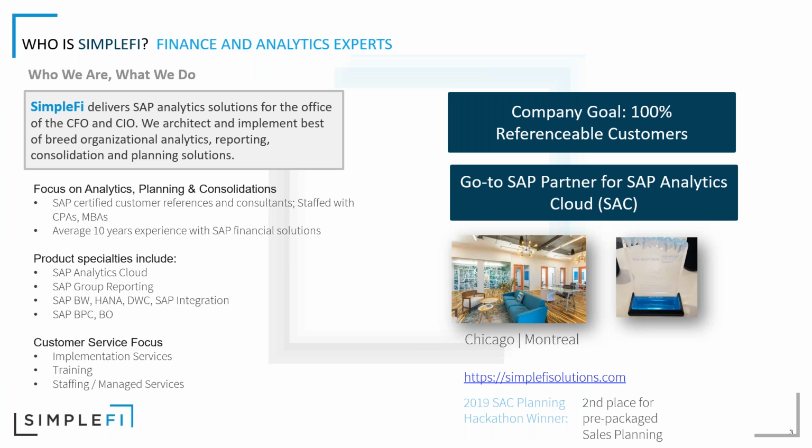So some of our product specialties include, as I mentioned, Analytics Cloud, Group Reporting, BW, BPC, Business Objects. We offer customers implementation services. We'll do training. We do ongoing maintenance. We come in and we can fix other implementers' work as well. So really the full gamut as far as systems implementers go.